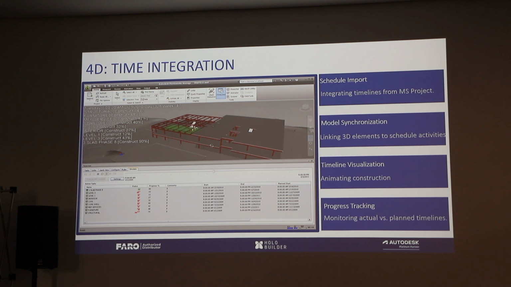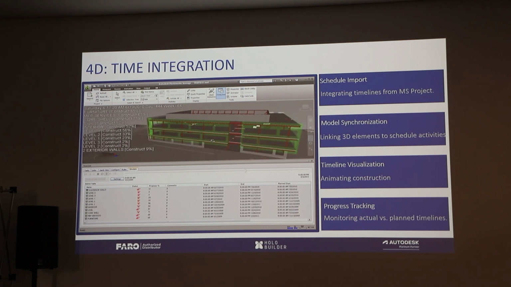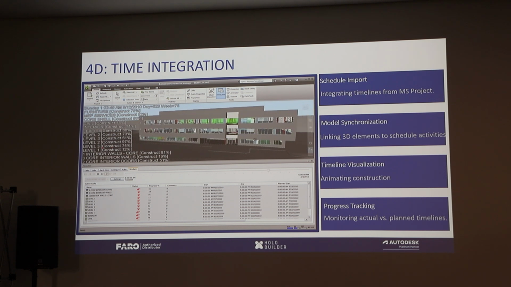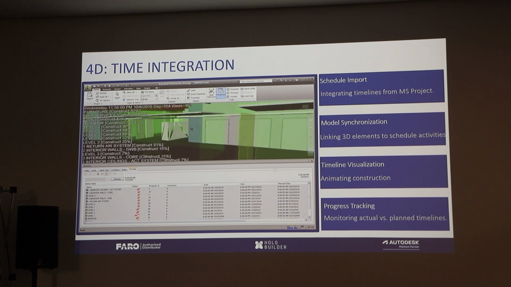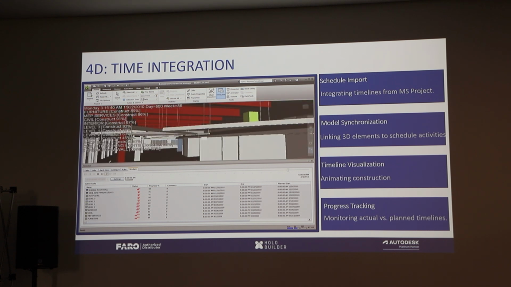Timeline visualization allows you to visualize the sequence of construction. We can track each element that is added. We can track the progression from start to finish, the date where everything needs to be. As you can see, it'll tell you level 1 construction at 75%, level 3 construction at 50%. You know where you stand in your project.